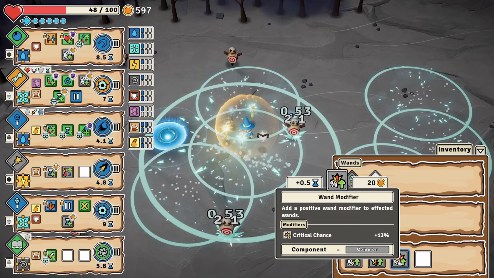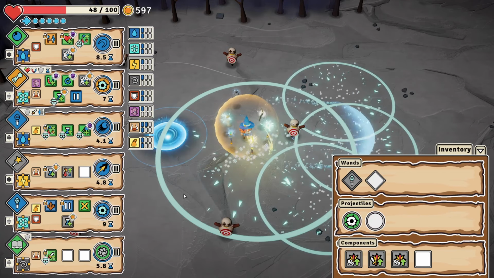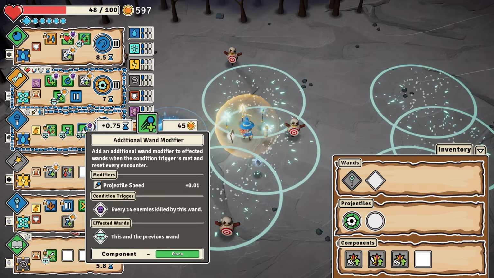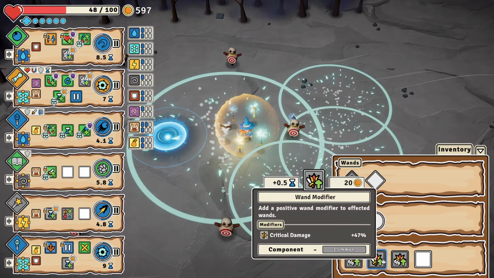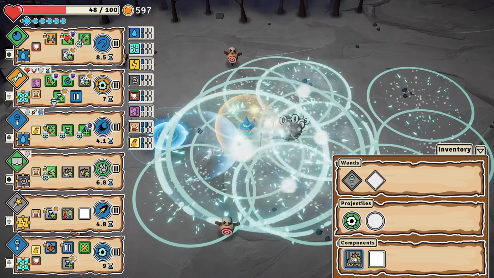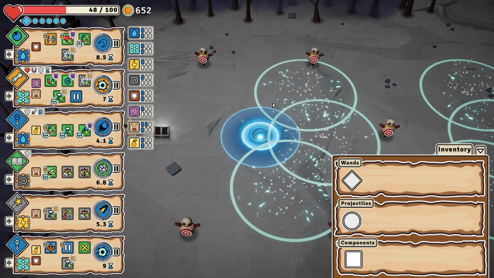Critical chance, just not that great really. Oh, that has a decent boost to the previous. I'd put that on one of these. Oh, there's a useless white component. Oh well.